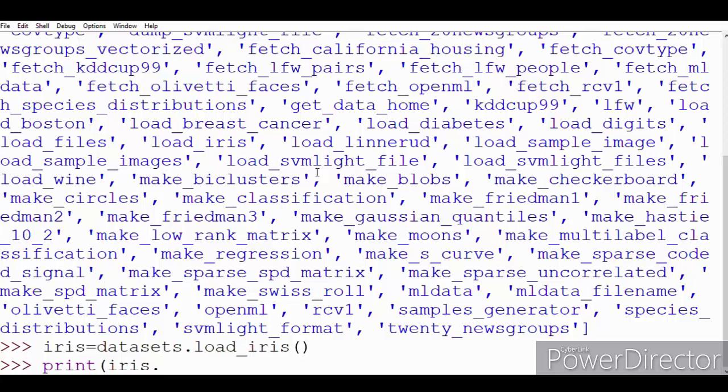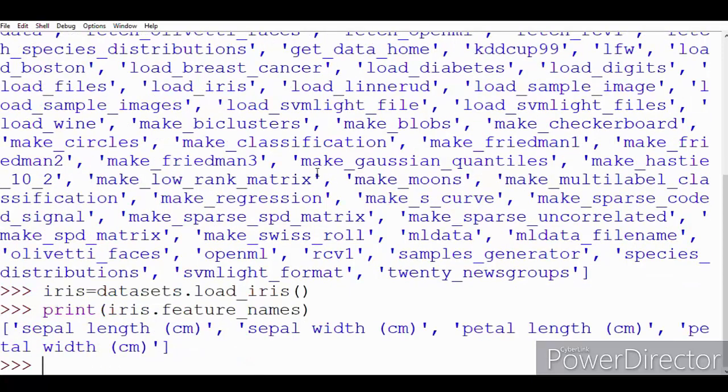We can use data, feature names, file names. If we use the feature names, then it will show what the column headings are. So let's write feature names. So you can see that there are four columns. First one containing sepal length in centimeters, second one containing sepal width in centimeters, third one containing petal length, and fourth one containing petal width. So there are four columns.